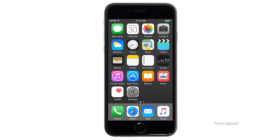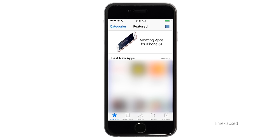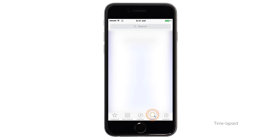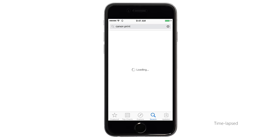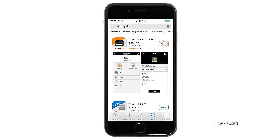Let's start by downloading the Canon Print app on your iOS device. Find and tap the App Store icon. Tap the search button found at the bottom of the screen. In the search box, type Canon Print, then tap Search. Tap the icon for the Canon Print app and then continue the download and installation process.